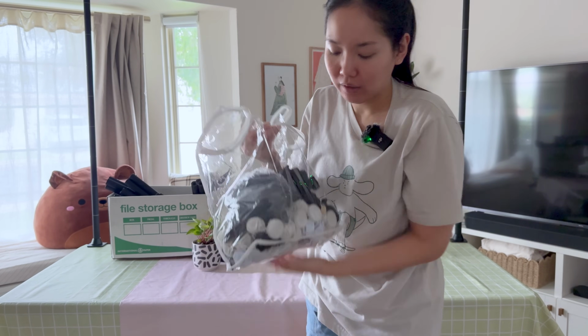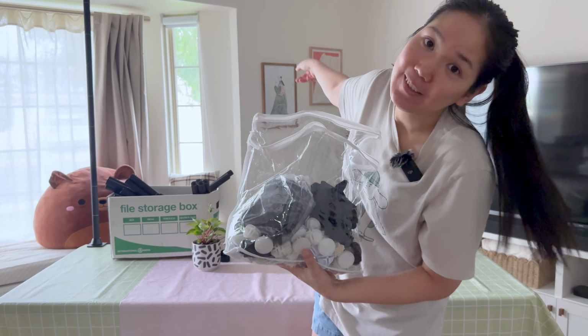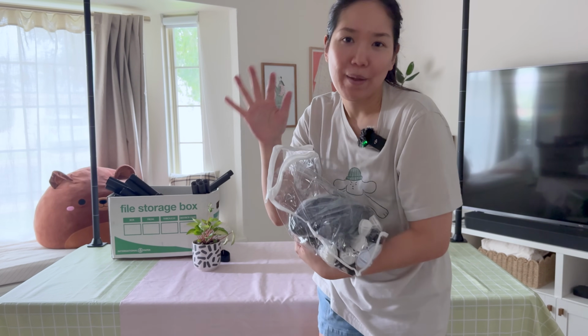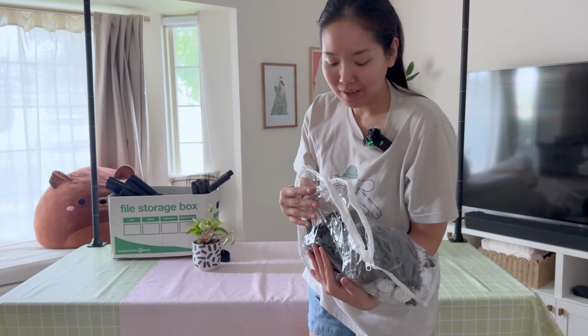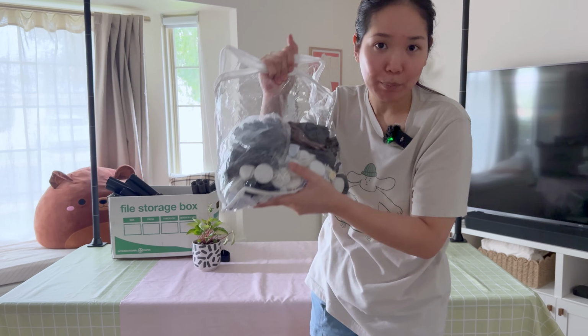I use it to hold all the connecting pieces and the little connectors for my display and all that kind of stuff. But they're thick, they're clear, and they zip, and I love that. I don't know why, but I'm very excited about this tiny detail, because it took me like a year before I figured out, hey, I need a better storage plan for all my stuff. So very excited to speak the gospel of these plastic bags.